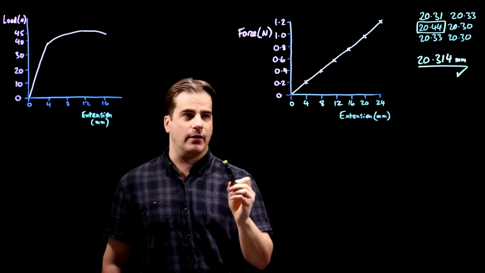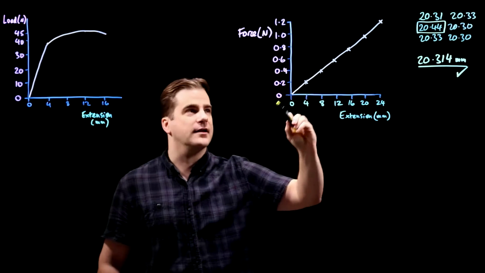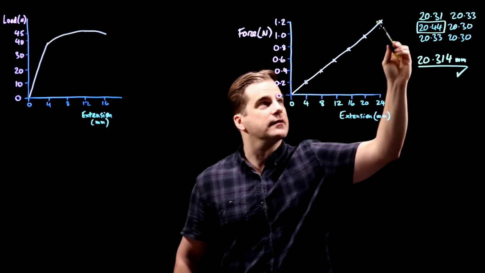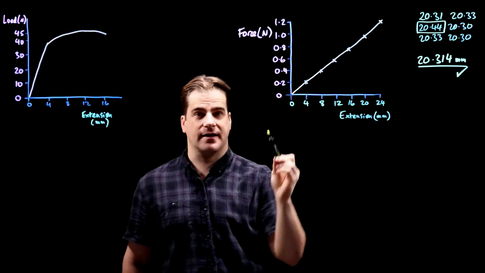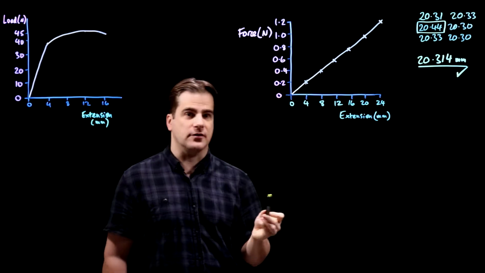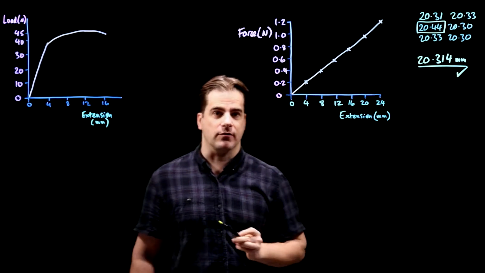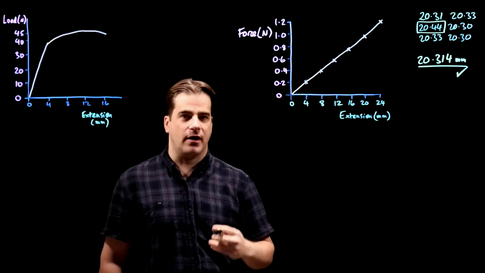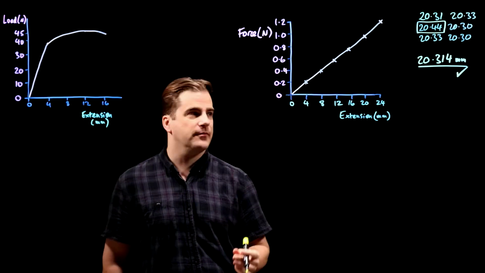So get your ruler out. Don't do it by hand in the exam, okay? I know I've done this one by hand, but you have to use a ruler. Use a ruler, get it going through every point exactly, and make sure it goes exactly through the origin as well. It will do, because it's a dead straight line, it goes through the origin. Okay, so to get full marks in plotting a graph, you just have to be thorough and careful.